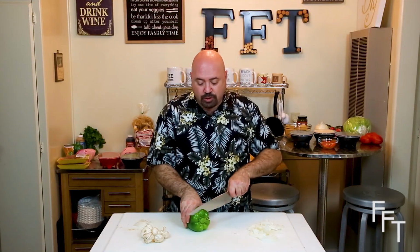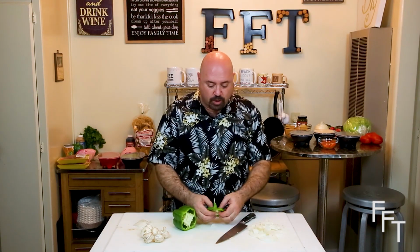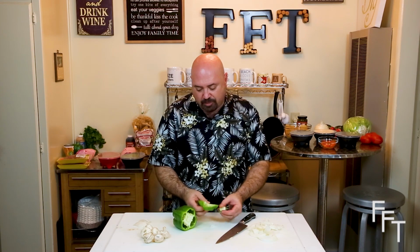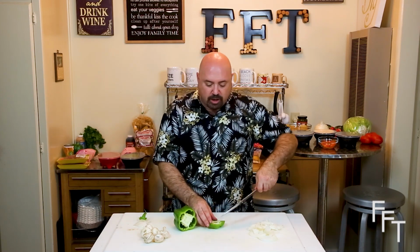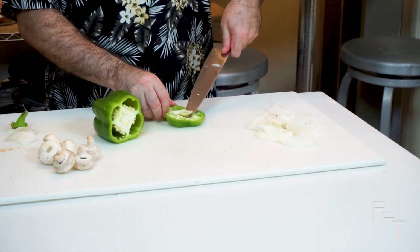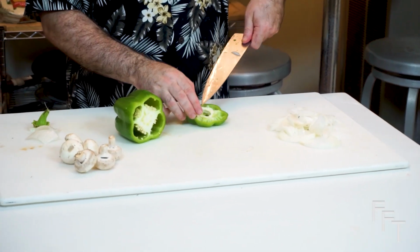And the onions are ready. For the pepper, it's really easy. You just cut off the top. We're gonna pop out the stem, because that's the only part that's not edible. We're gonna cut out the pith. Well, actually, you know, it is edible, but it's just not pleasant to eat.